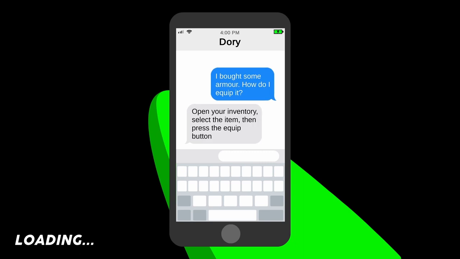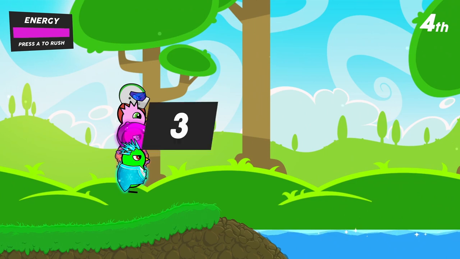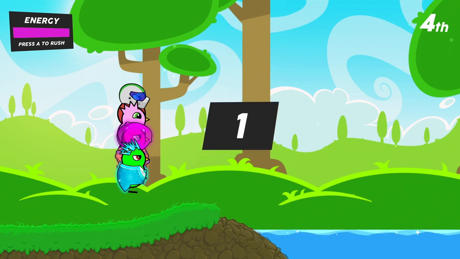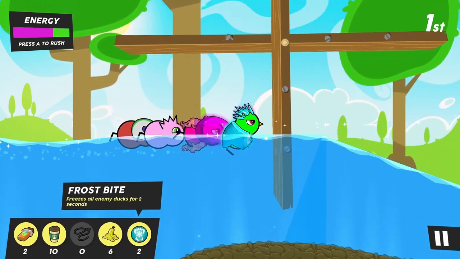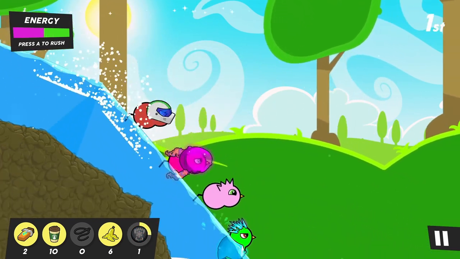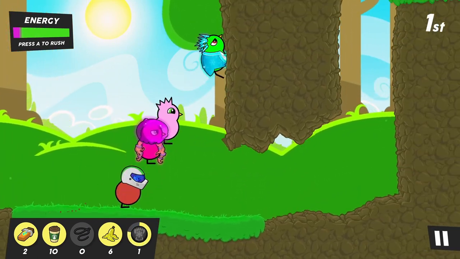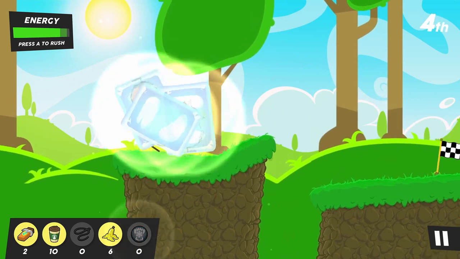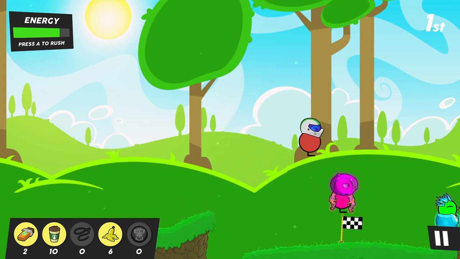Go ahead and start. What we're gonna do is press A once or twice at the beginning to keep up with everyone else. Once we get in here, press A on your frostbite to freeze everyone. And now you're gonna press A to keep up with everyone else. And hit frostbite again. And you should be able to win the race. Again, it's a very difficult race, even with the frostbite.